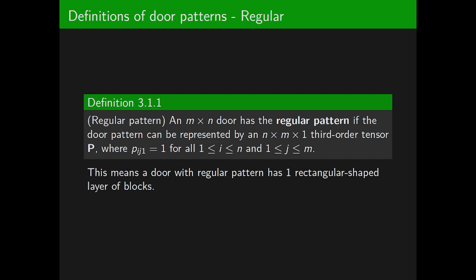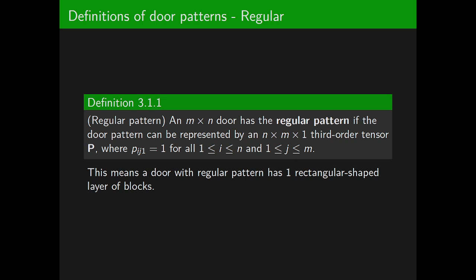And regular pattern is not really anything that special, to be honest. It's just all ones, which basically means just a flat rectangular area of blocks. So there you go. So yeah, that's definition 3.1.1. And because this is such an intuitive pattern, I'm not going to give you an example of it. It's just wasting your time.